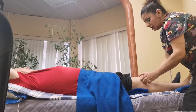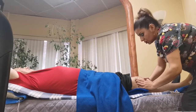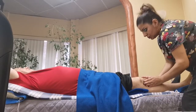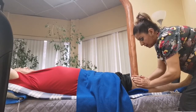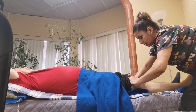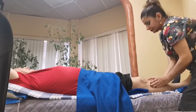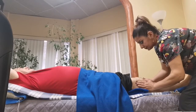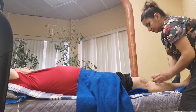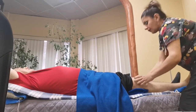Never pressure here. Okay, I'm not going to pressure here, just go to the lateral side of the knee like that. So that's good. Very good. Arms بشكل بطيء حول الركبة حتى إذا في سوائل مجمعة تطلع مع الدورة الدموية.